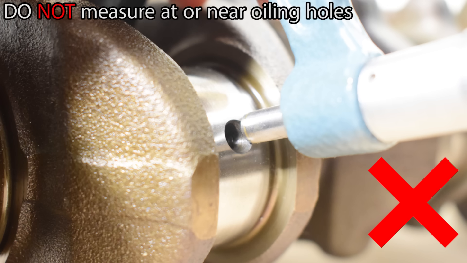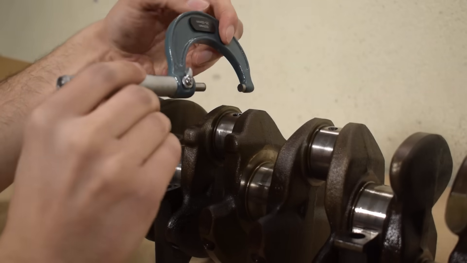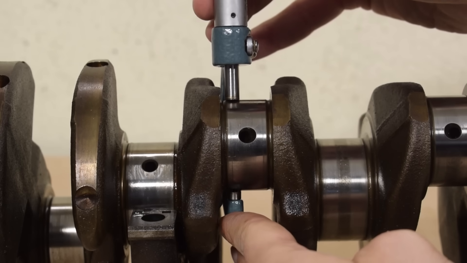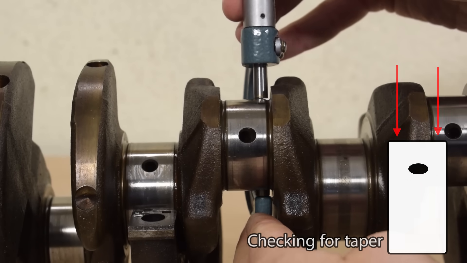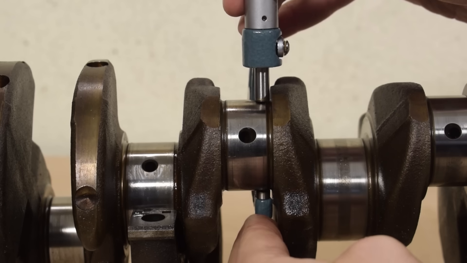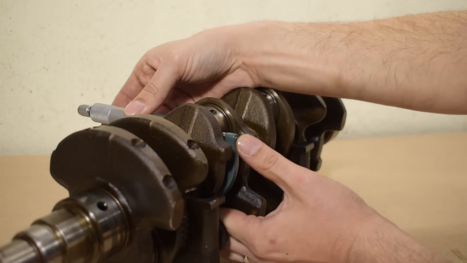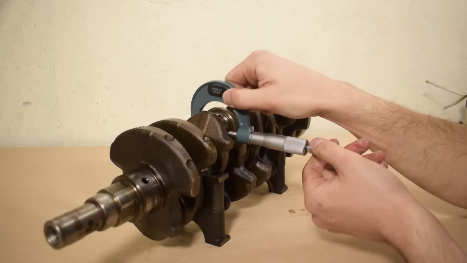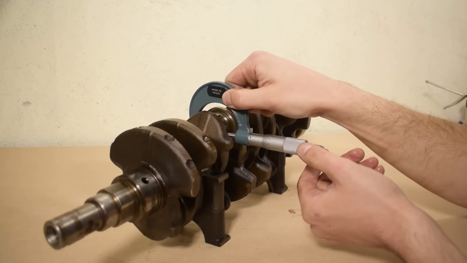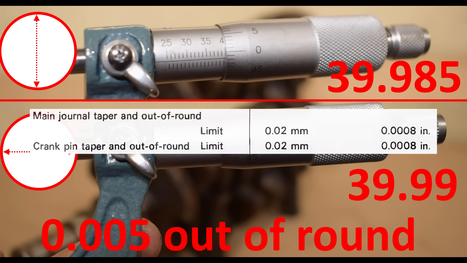After you have found the measurement on one side or half of the journal, you can lock your micrometer and measure other parts to check for taper and out of round. First we'll measure at both sides or both halves of the journal. Simply slide the micrometer onto the other half or the other side of the journal and observe the resistance. If it slides on and off from this spot the same way it did from our previous spot, then there is no taper in the journal. Next we're going to measure at an angle of 90 degrees or perpendicular to our first two measuring locations. Actually at this spot the micrometer felt a bit tighter so I decided not to force it to prevent damaging the crankshaft. I retook the measurement here and found a very slight out of round condition.